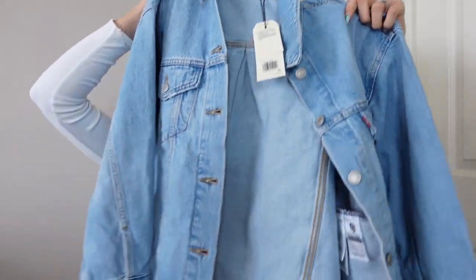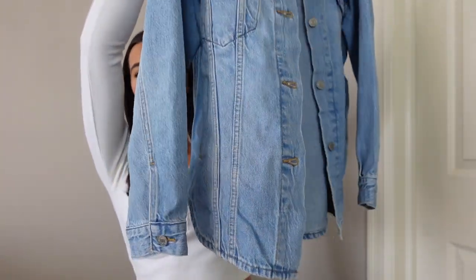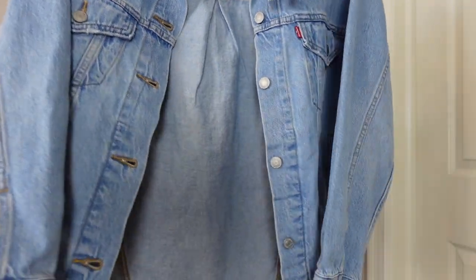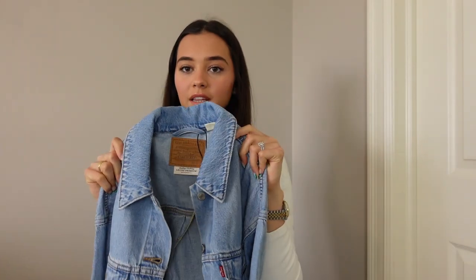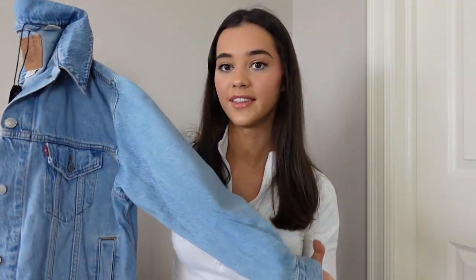Since I got a couple things from Revolve, the first thing I got is this Levi's denim jean jacket. It's kind of like a shacket — it looks like a button-up shirt but it's a lot thicker, kind of a cross mix. I really love it. It's a nice light color. I like to throw this on over things in the spring because it's still chilly, and I thought it was the most beautiful denim color. I know I'm going to get a lot of use out of this spring.